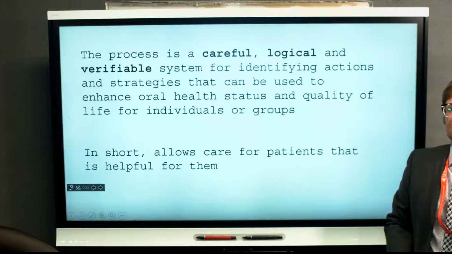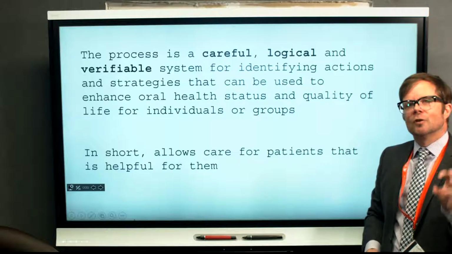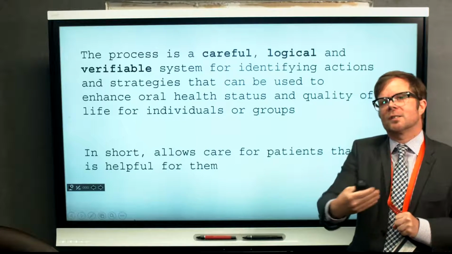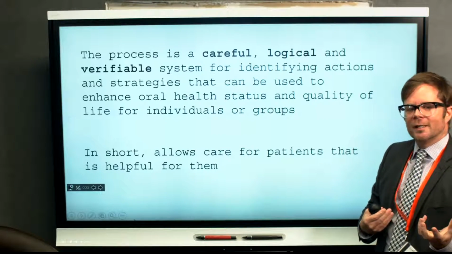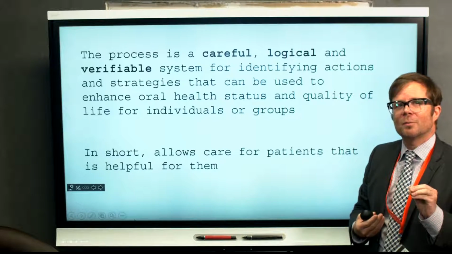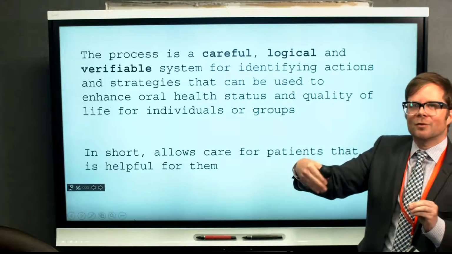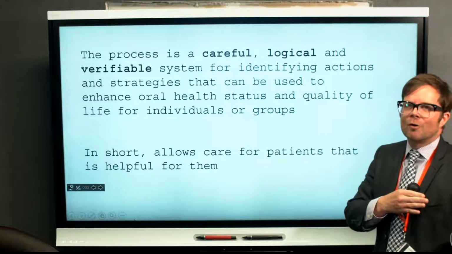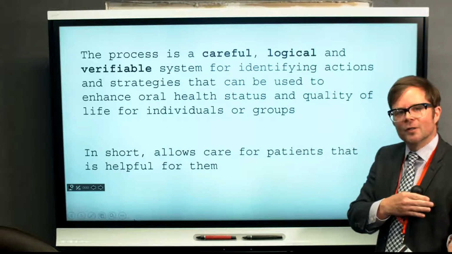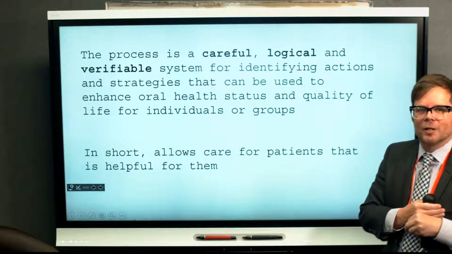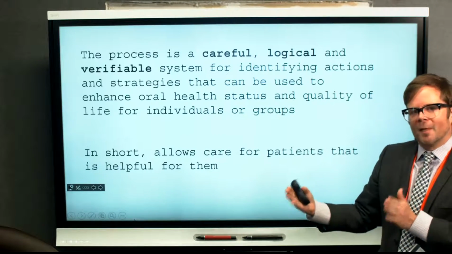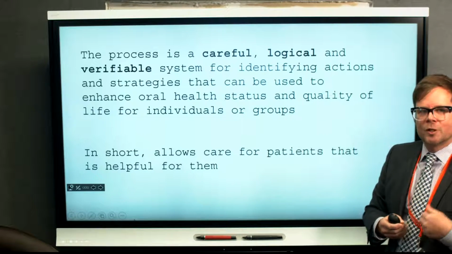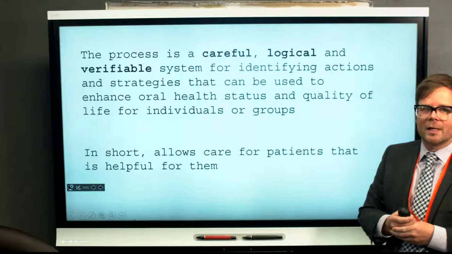So the oral health care process is careful, it is logical, and here, importantly, it is verifiable. We can go back through the process so that if we get to a point where we say, actually the care that I've provided doesn't seem to be helping this person, we can work our way back through that cycle to identify the point at which we maybe took the wrong turn, made the wrong decision, or didn't take notice of the right information. So we can actually verify our process, and if there's something wrong with it, we can go back and identify where we went wrong, which decision we made that wasn't correct.